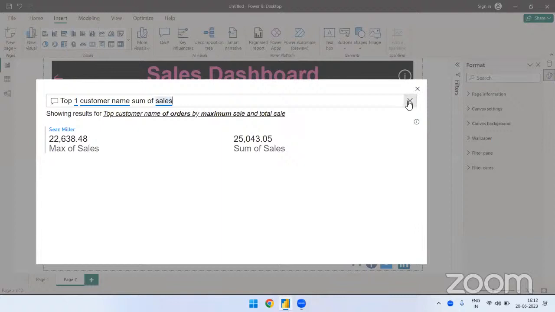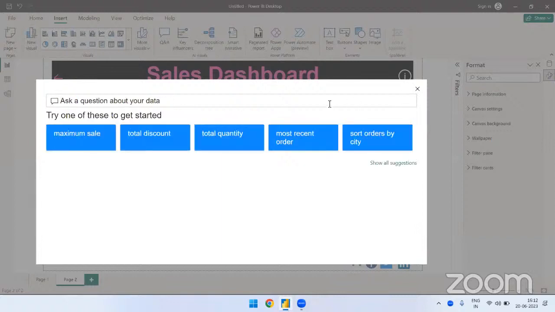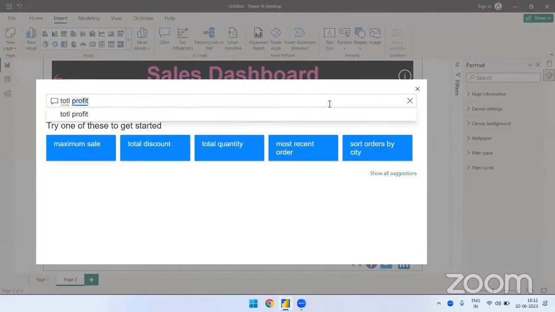Okay. So suppose I want to know what was the profit in the last year for 6 months. For the last year, first 6 months, how much profit was there? So I need total profit. I can write total profit.